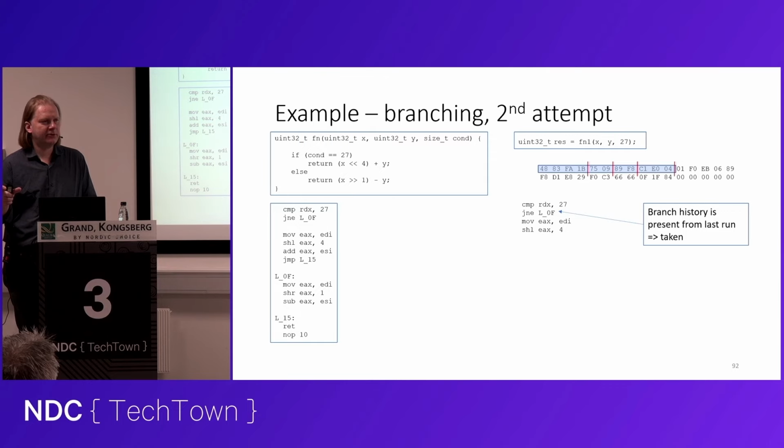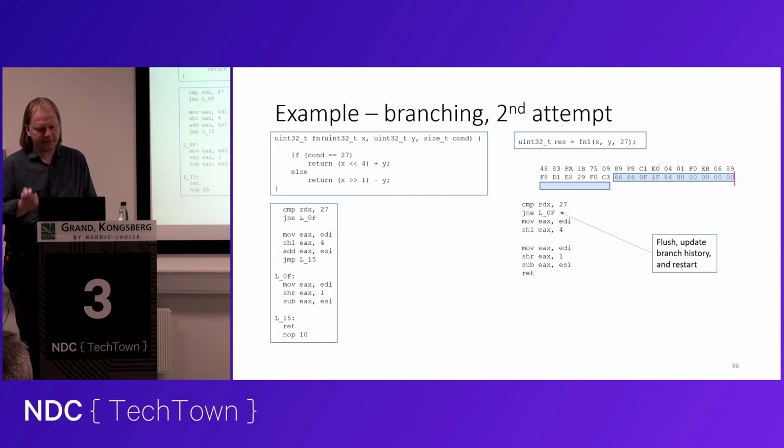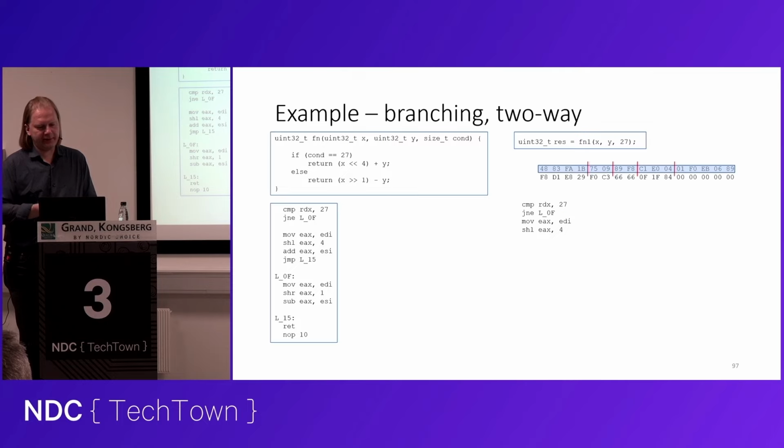The real-world branch predictors are far more complicated than that. There are multiple layers of them. They work in parallel. Some are faster, some are smaller. There's also kind of a conflict resolution scheme and all sorts of fascinating machinery. We are not going into those details. So we fetch another block, decode. Here's another sequence of what gets in. Finalize. The branch is wrong, right? So it was wrongly predicted. Flush everything and restart from the beginning.